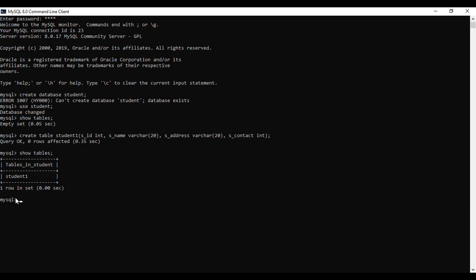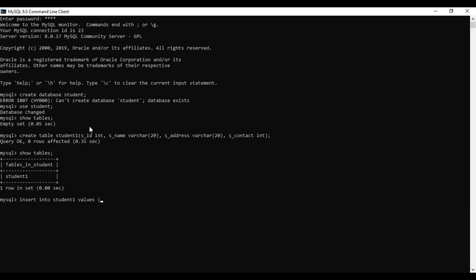Now we will use data manipulation commands. First we need to insert data into the table. The syntax for adding or inserting data into a table is insert into, then the table name, that is student1. As I have not applied any constraint for this, I can directly write values.